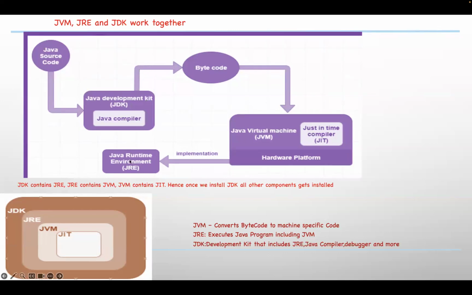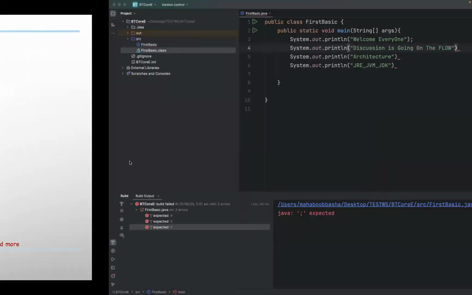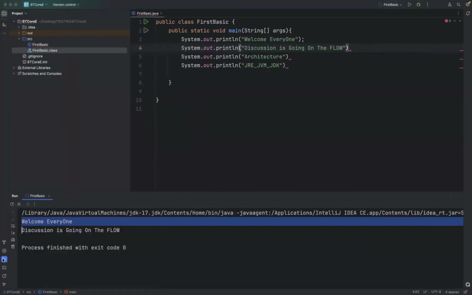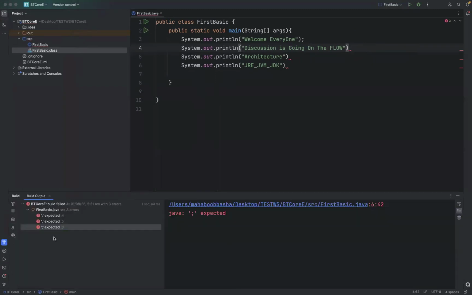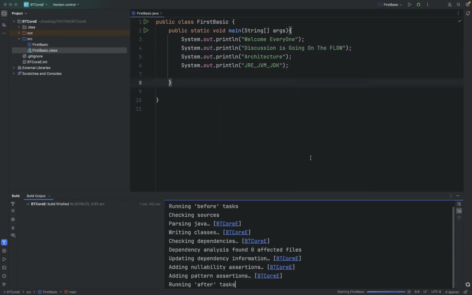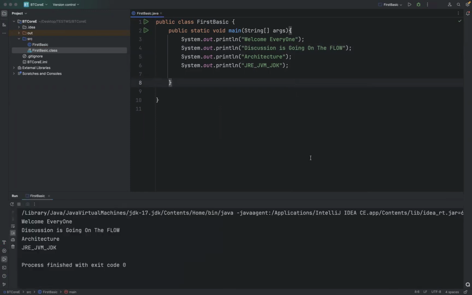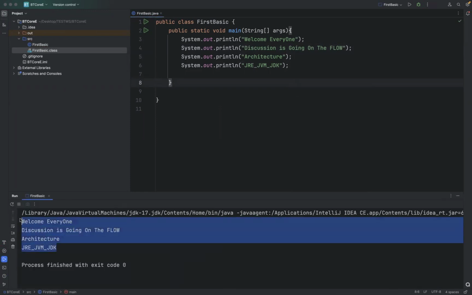Now the Java Runtime Environment comes in whenever you execute the program like this. Whenever you execute the program, you will get an acknowledgement. The acknowledgement is nothing but output, whether valid or invalid. So now let me take this and run the program again. When I'm running this, what happens here? Internally, all the resources come in and give the response to you.